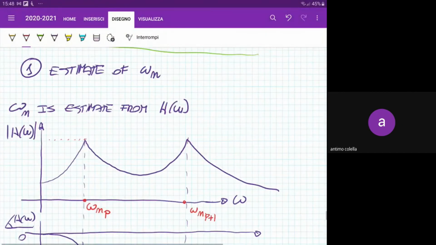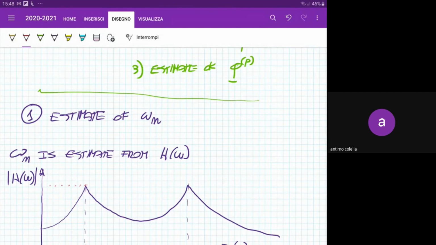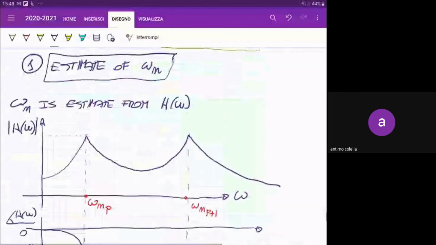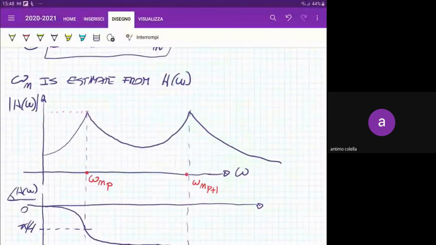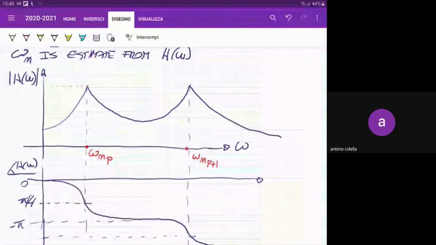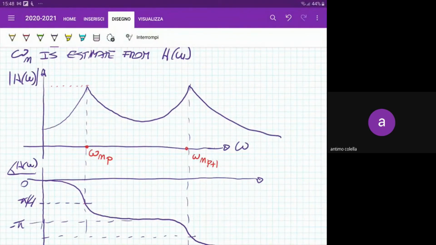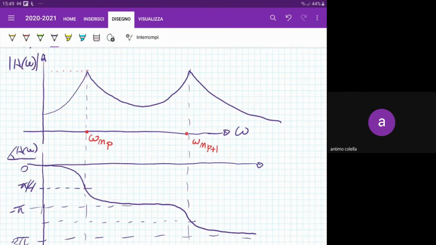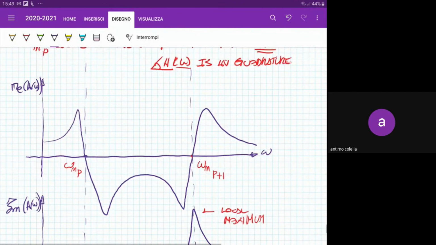So the first step is the estimate of your natural frequency that is done just simply referring to our dynamic model. We know very well that the FRF is characterized by a maximum and a quadrature condition at the natural frequency. So you have to experimentally check just by looking at your just estimated frequency response function using H1 and H2 estimator, okay, or both in terms of amplitude and phase, or in terms of real and imaginary part.